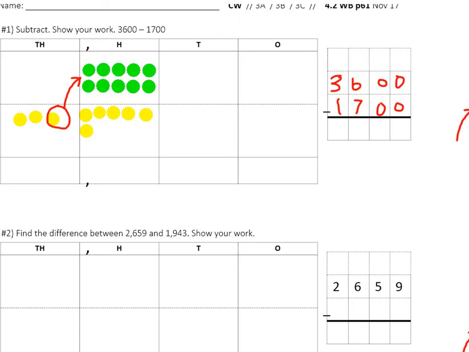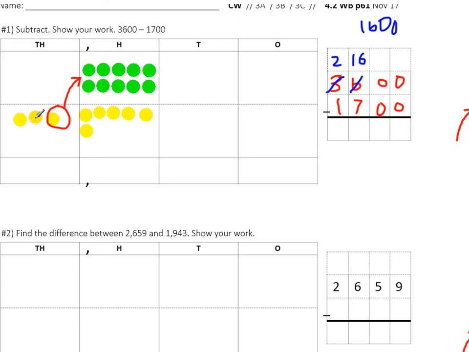It looks like this. This 6 is going to become a 16. There's that 1,000 and there's that 600. So 1,600 is what this is right here. 0 ones, 0 tens, and this 16 is going to go right there in the hundreds place so I can subtract. I don't need that 6 anymore. I combined it with the 1,000. Now when I look over here, I've got 3 dots in the thousands place, but I put 1,000 in the hundreds. So that 1,000 just moved over. I didn't subtract it. I moved it over. And so that 3 becomes a 2. See? There's 2 right there.